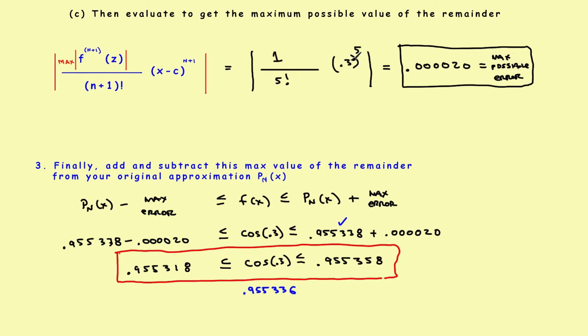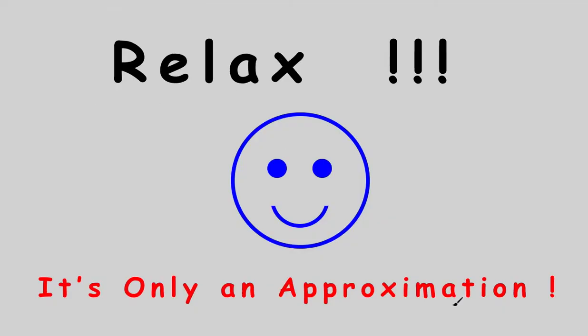Let's go back to this. One of the things I want to emphasize is as you work with Lagrange approximations, it's a good idea if you just keep this in mind. Relax, it's only an approximation. If you were looking for a more accurate answer, rather than messing around with the term where you estimated the derivative, the best way to improve the accuracy of the answer is just add another term to the original polynomial. Rather than working with a 4th degree polynomial, work with a 6th degree polynomial, and that will have much more of an effect than this is.